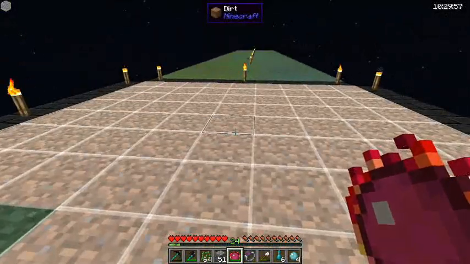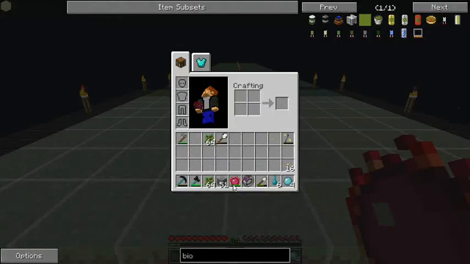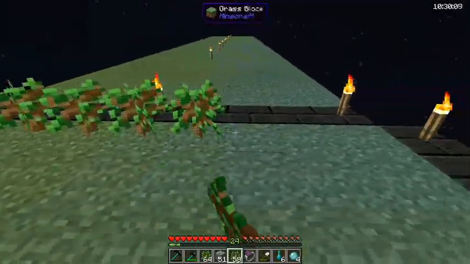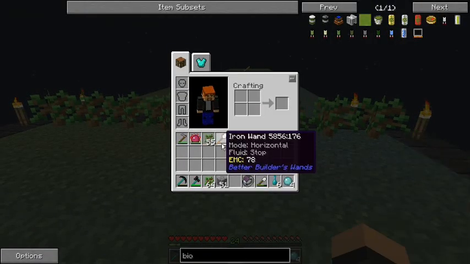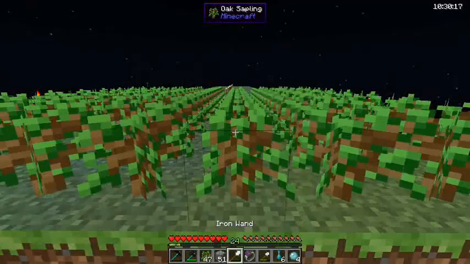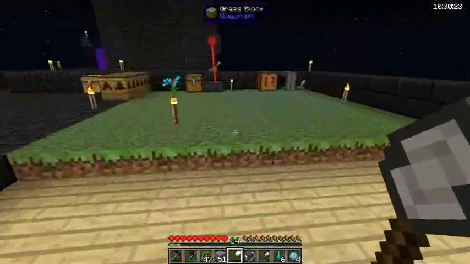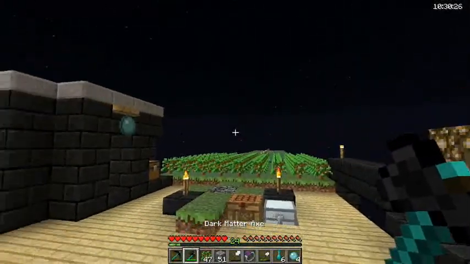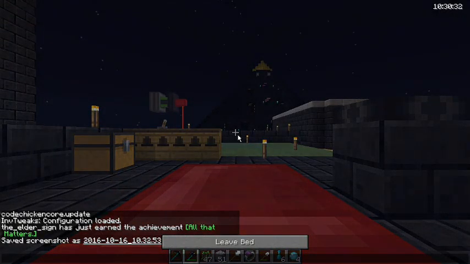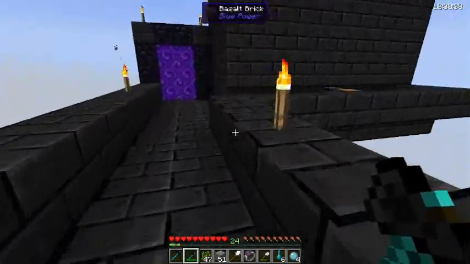There we go. Oh, well. I'm sitting here going, why did I bother with that? Because it's all going to turn into dirt anyway. Awesome. Tree farm 2.0. Now with 100% more dark matter. Kinda. Ah, you stupid pumpkins. Okay. Well, you grow better if it's daytime. We'll have to wait and see.